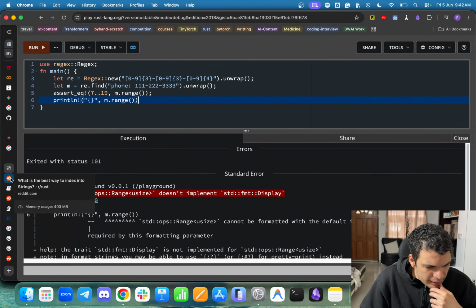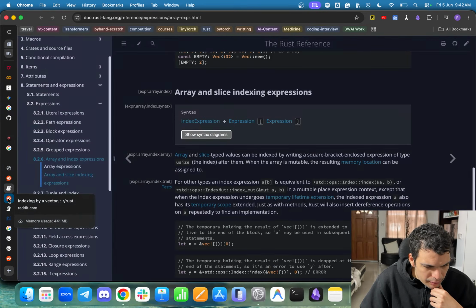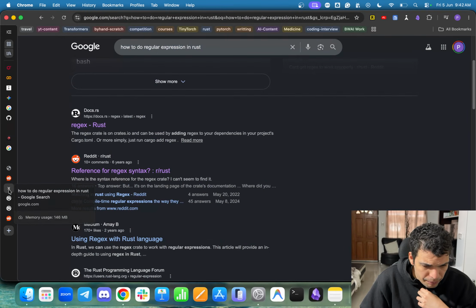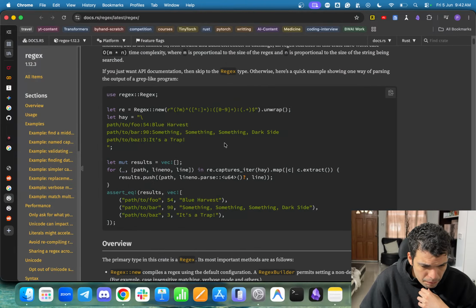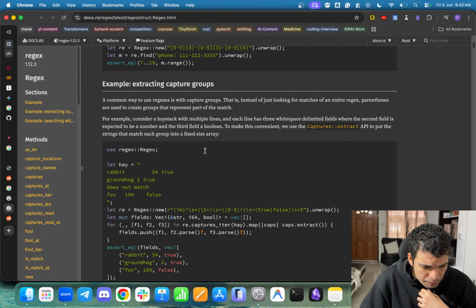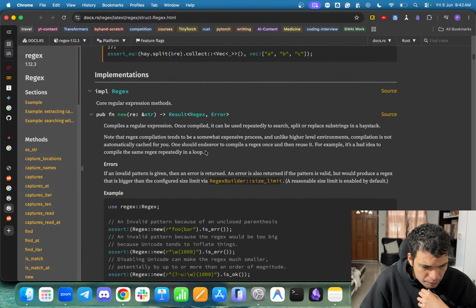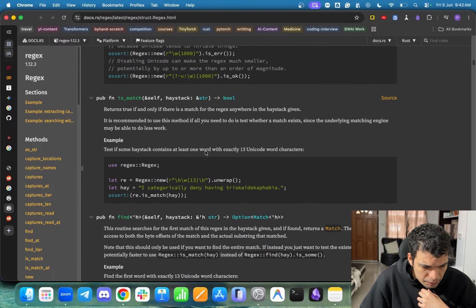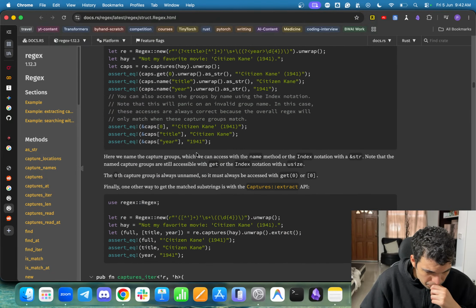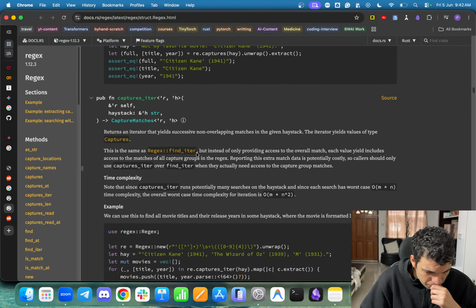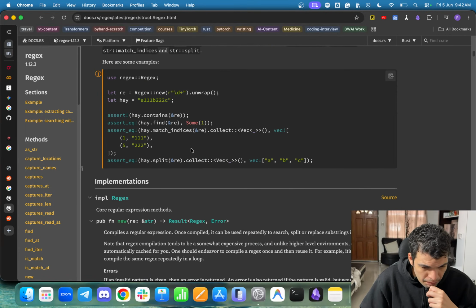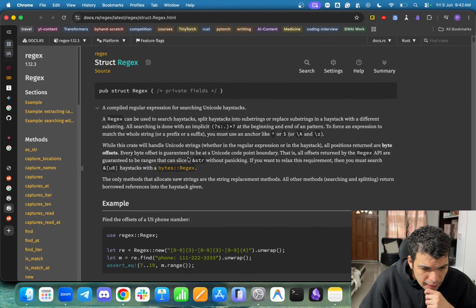Okay, let's see what the documentation is saying. Yeah, let's remove this because we already know how to do this, right? The regular expression syntax stays the same.